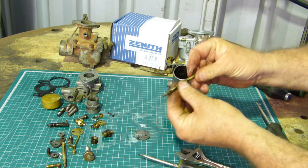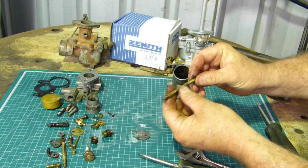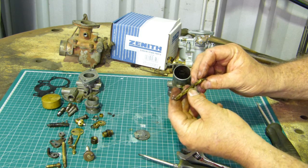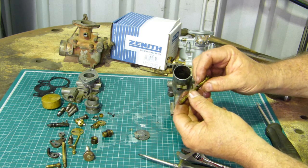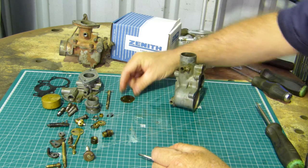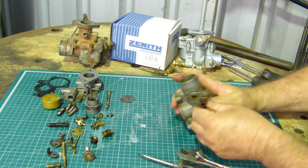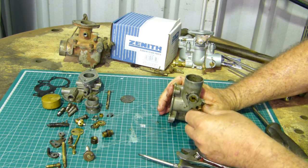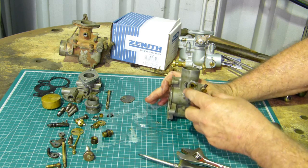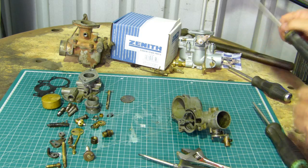Now this is our choke shaft. There's just about nowhere there. You can just feel a little bit. Now this fella here, he's got a bit of wear there. Grab a big screwdriver.